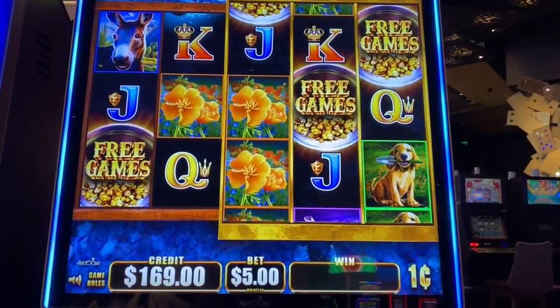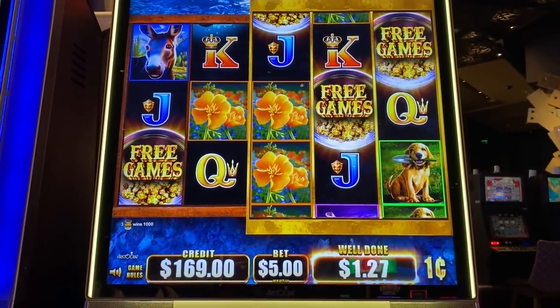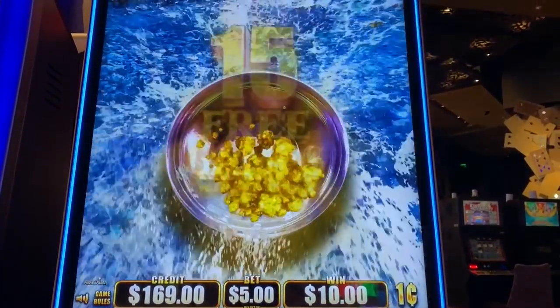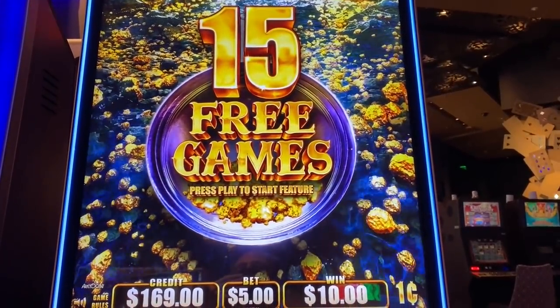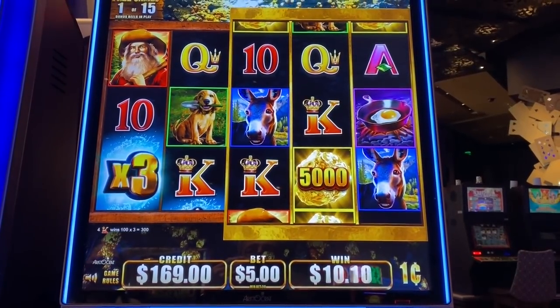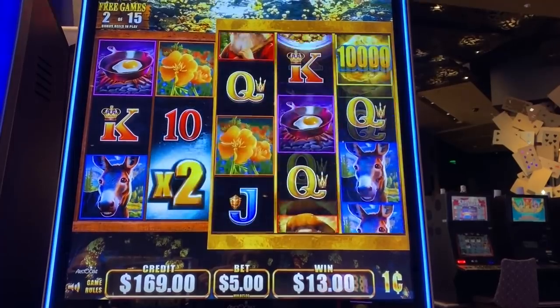Hey! Yeah! Woo! All right. This is the comeback, guys. We're looking for a hand pay now. All right. I'd be so disappointed if, like, both of them were losers. Oh, man. I know.